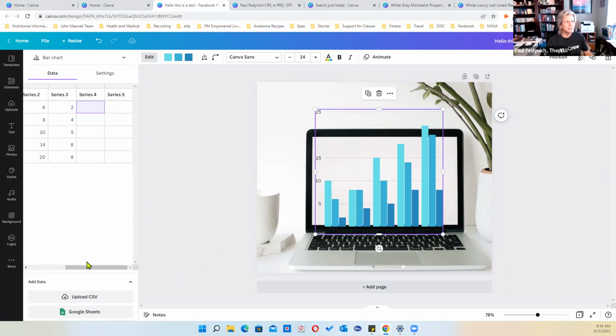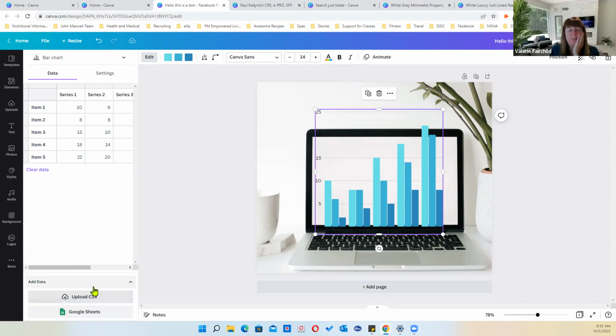Now, you can also create this, as you can see here. If you have an Excel spreadsheet, you can upload a CSV file that has all this data that will input into your graph. In fact, that might be something we can do from SunStats, because I think you can export in a CSV file. Then maybe we can import it into here. We'll have to try that and see. If not, we can manipulate it and just dump it in here fairly quickly. So that's definitely worth looking at.